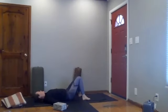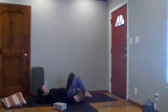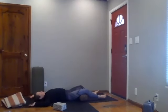And then back up to center now. Find your pillow or bolster to set underneath your legs. And as you come to let your legs rest, bring your arms to your cactus or to your T, whichever feels the best. And then take a really deep breath into your back body, feeling the support of the ground.